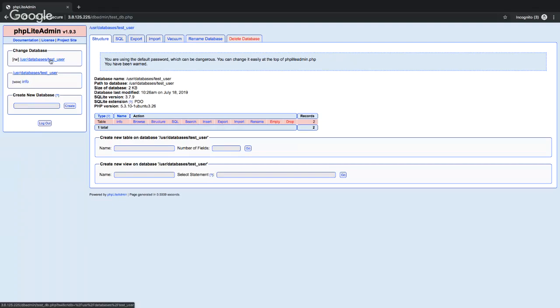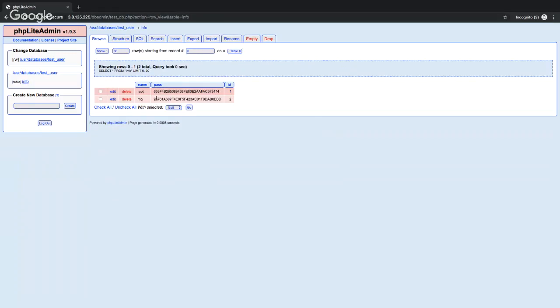Something that wasn't included in the slides that I forgot to mention is that we can actually view this test user database that was on there already. And we can view some extra pieces here, some hashes that look like MD5 hashes. We could try and crack these. I'm going to tell you now they can't be cracked.